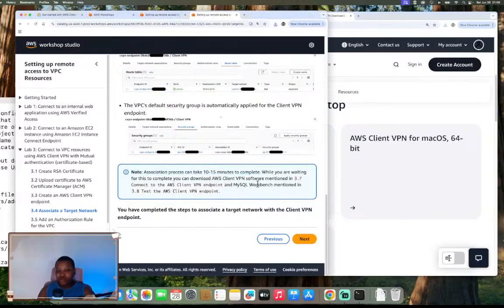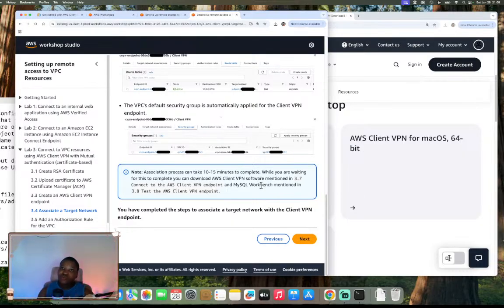So in the workshop, apart from the AWS client VPN that they downloaded, they also downloaded MySQL Workbench, which is for connecting to the database. Normally for this particular situation, you have a database that you have deployed in your AWS environment.